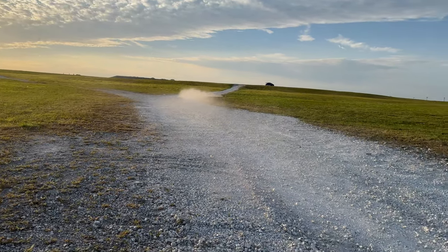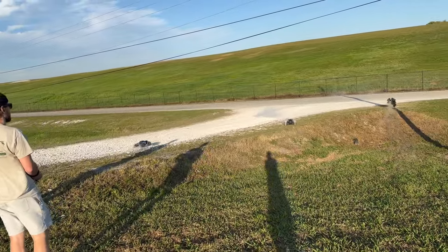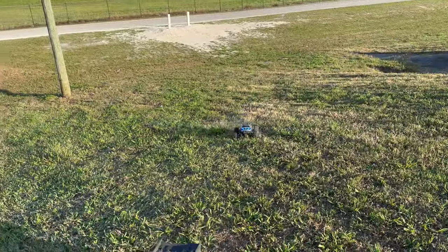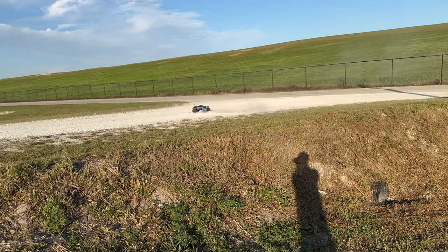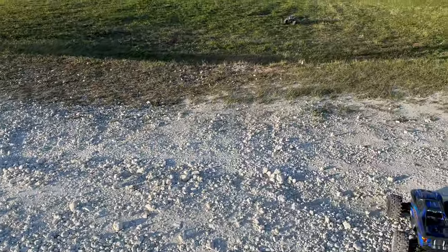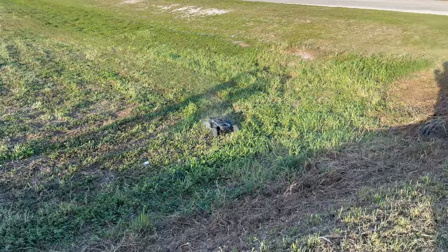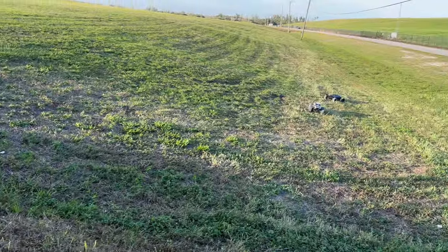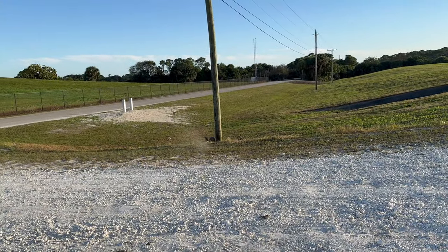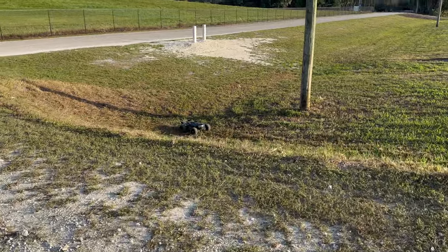It's hauling some booty on a new location — let's go try it out. Immediately turned the tires white — brand new tires, all white now. That was a good one. This is perfect for the 8s cars. That's the challenge: can you clear the road? You're on your wheels.